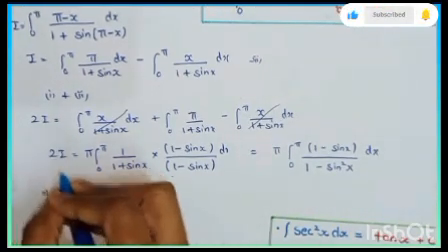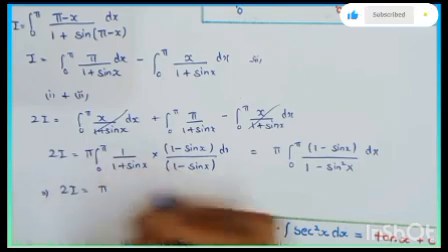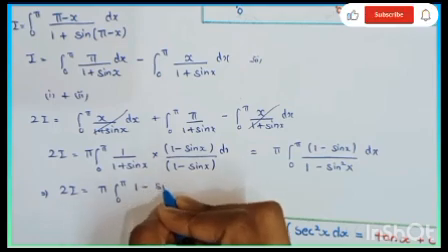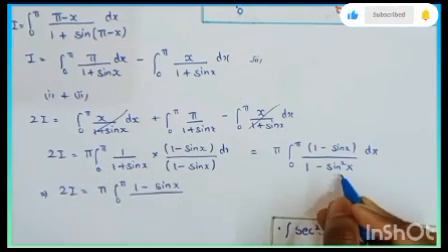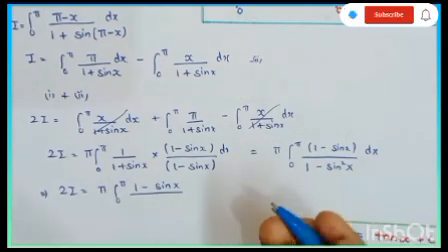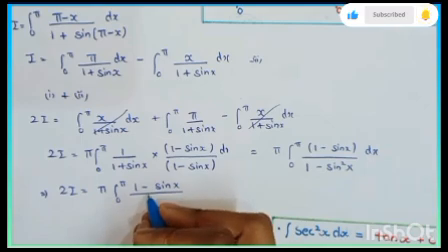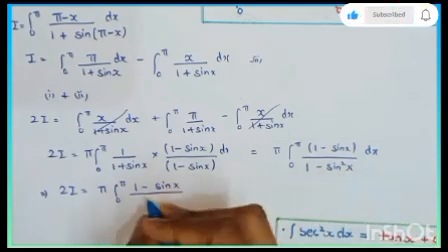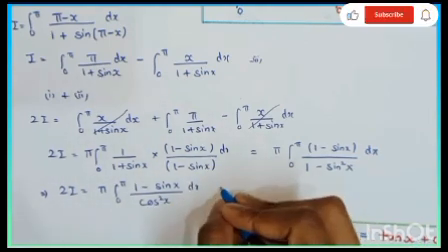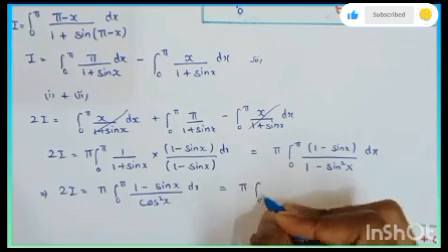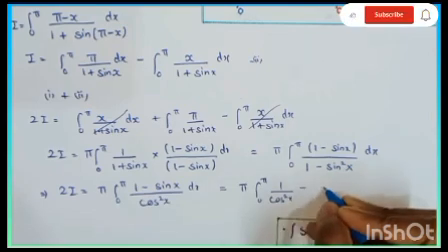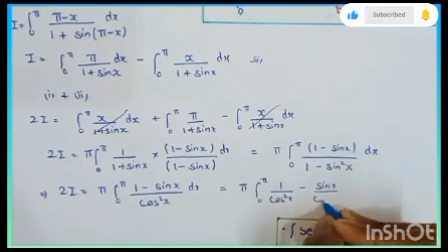So what do I get from here? 2I equals this pi. Then, what is the integration above, 0 to pi? What is 1 minus sin x, and what is below? 1 minus sin squared x, which is equal to cos squared x. If anyone has any doubts, let me explain. This is the formula you've seen many times. Sin squared x plus cos squared x equals 1. What will be the value of 1 minus sin squared x from there? Cos squared x, dx. Now separate it. Okay, we have reached the answer. The answer is in front of us. Now 0 to pi, 1 over cos squared x, then minus, so minus sin x over cos squared x and then dx.